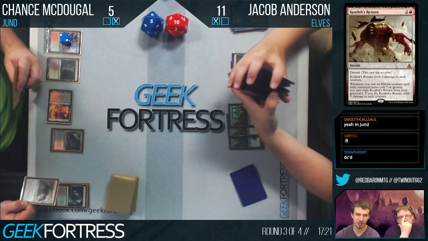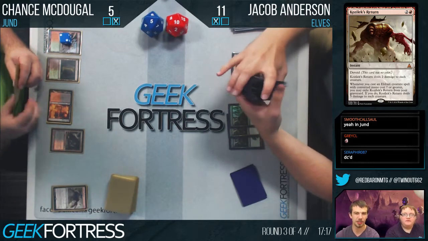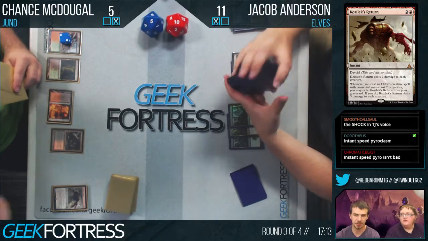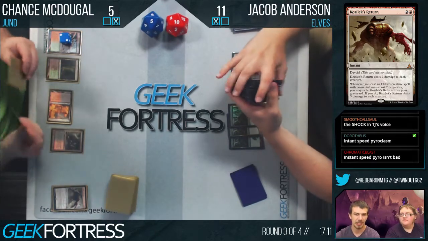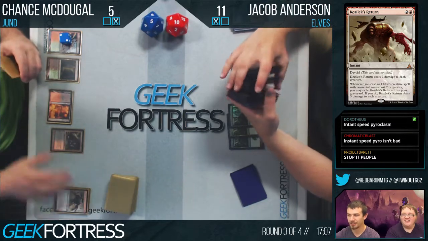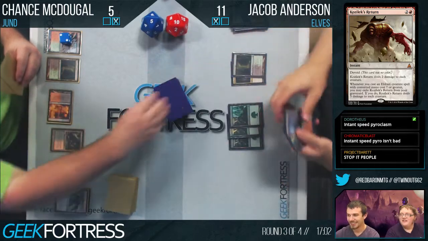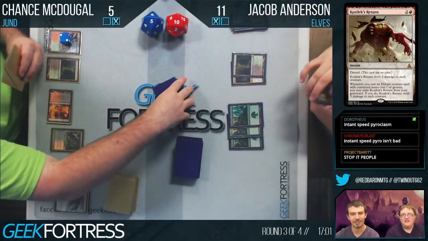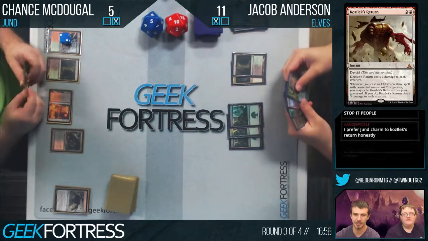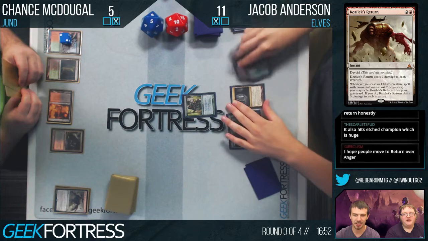Kozilek's Return also just pretty much doing some solid work. A little bit less good against Zoo, but Zoo not a huge consideration at the moment. Yeah, apart from the Death's Shadow Zoo. Oh no, the lack of a damage there can definitely matter. The shock in TJ's voice. What? I prefer a bolt, if you know what I mean. Of course you do. Yeah, I think the Visionary, Etch Champion is big.